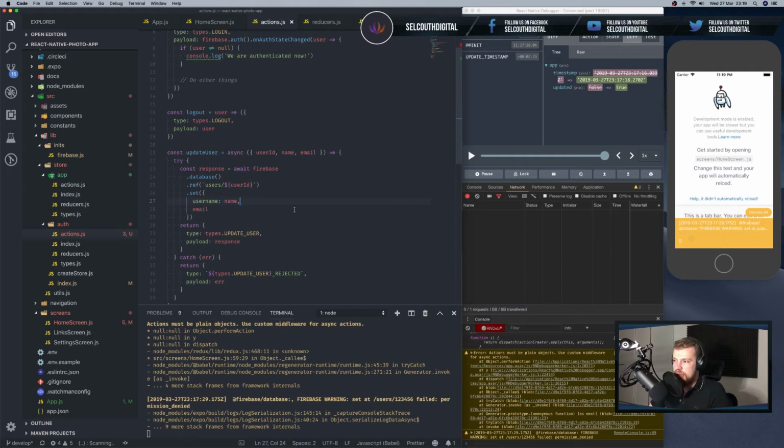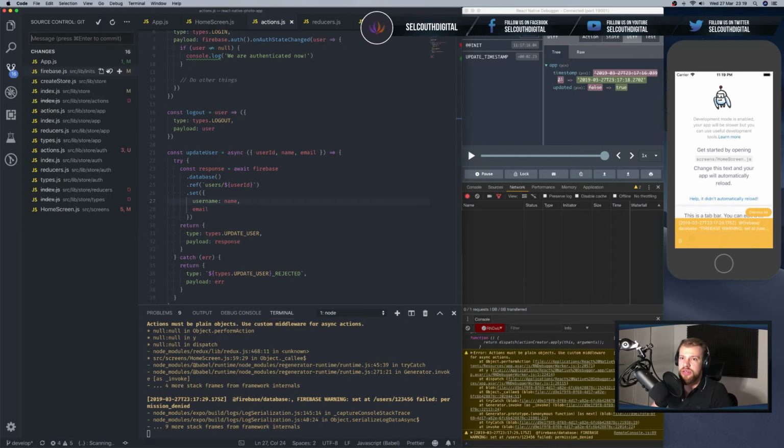Then we'll have to find out a way of creating new entities in the database, and we'll be able to actually start signing up, perhaps. So this is going to be our next task, to start signing up.